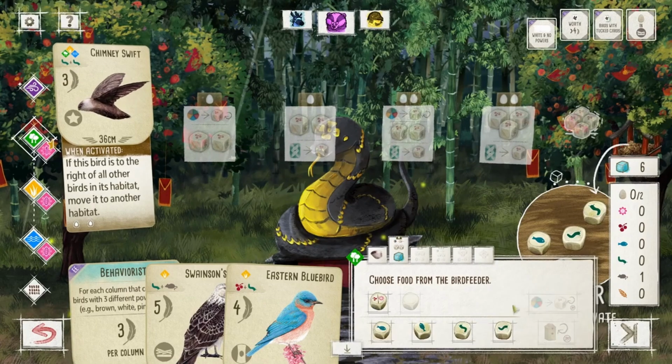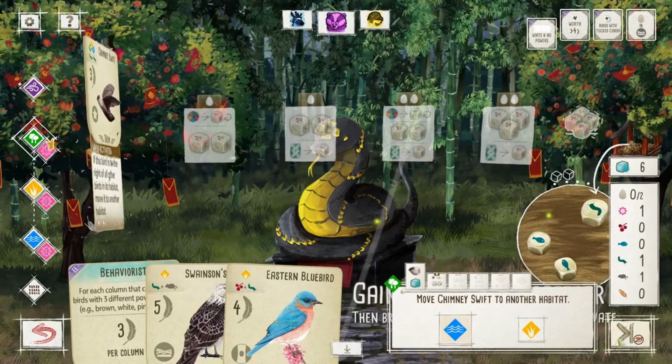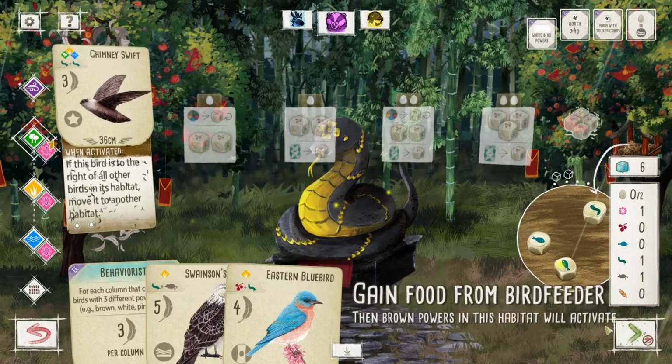All right, so we are going to go here. We're going to take our wild, and we definitely know we need another worm. And yeah, you're going to get sent down to the grasslands.